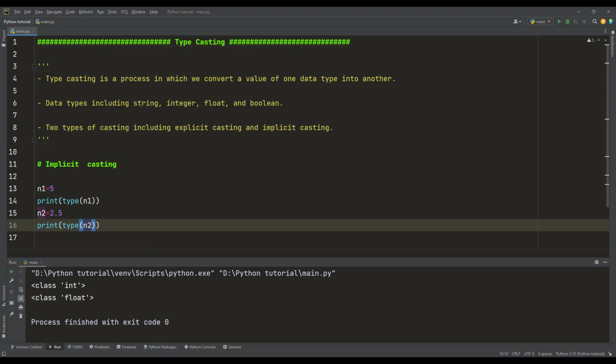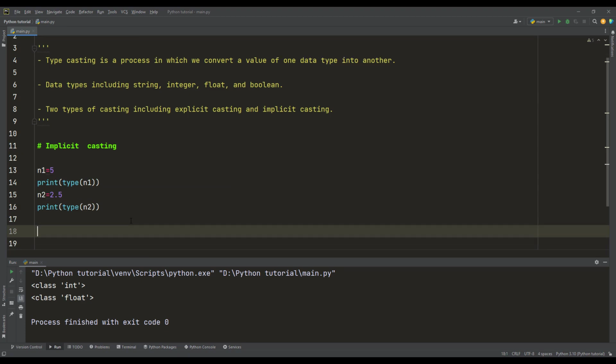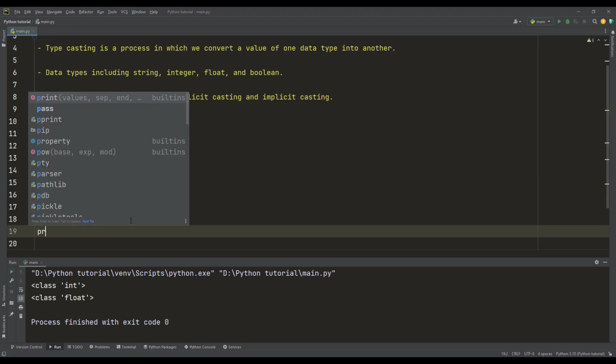Now, what if I do a division? For example, I will introduce a new variable that will store the result. So the result will equal num1 divided by num2.